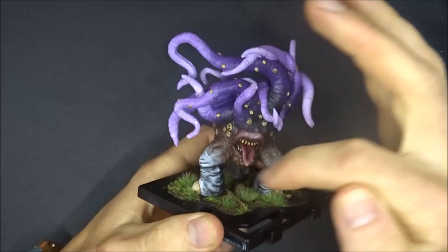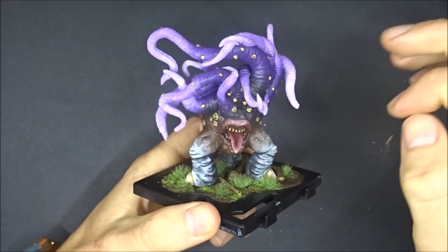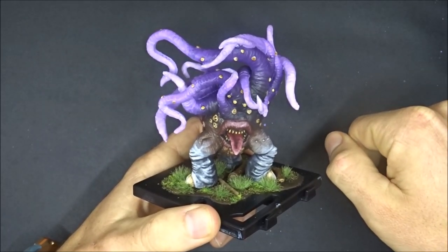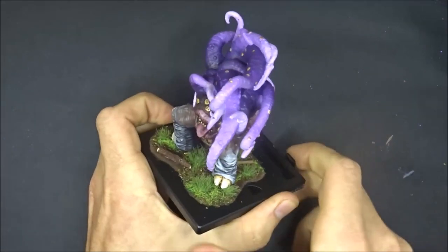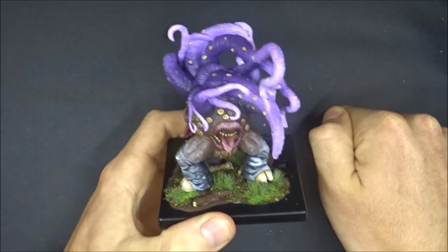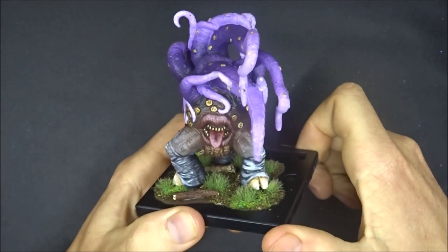I'm really, really happy with the shading and the highlighting that I got through the legs especially, using that layering approach as opposed to just using a wash and then bringing the base coat back up from there and then highlighting. So I got some really, really good depth, and then obviously having my first go at doing a proper base, really, really happy with how that came up.